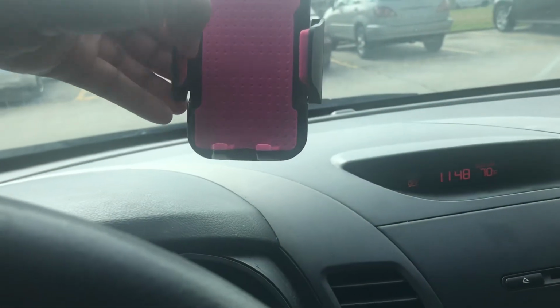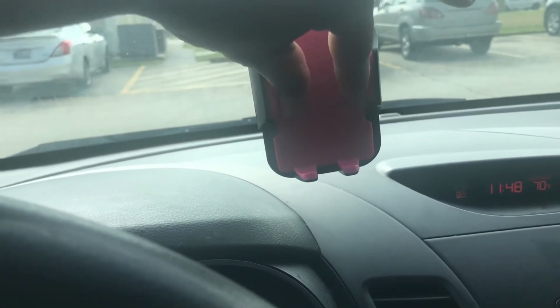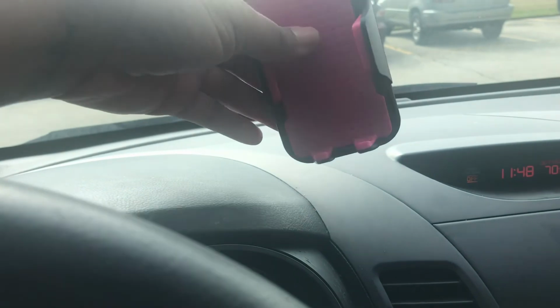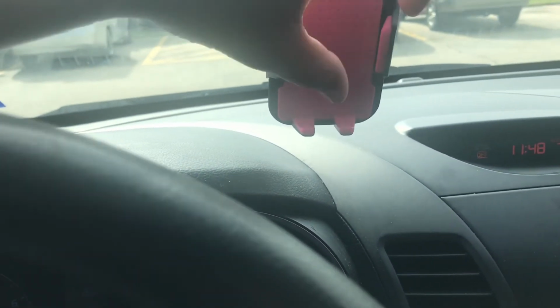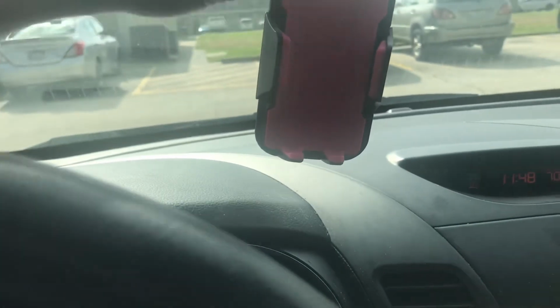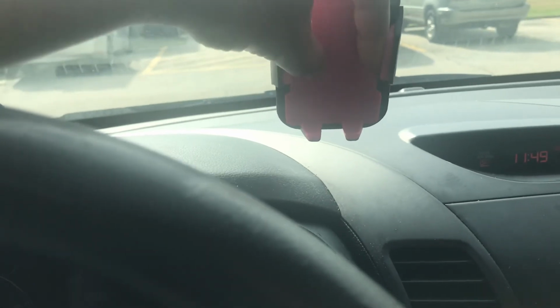Y'all, this part right here slides in and out, but it's kind of tricky and kind of difficult. Like, it's easier to slide it back in than it is to slide out. But yeah, y'all, if y'all have one of these, let me know, does this part get easier as you do it on the regular or what? Maybe you need some oil so it can slide out a little easier.